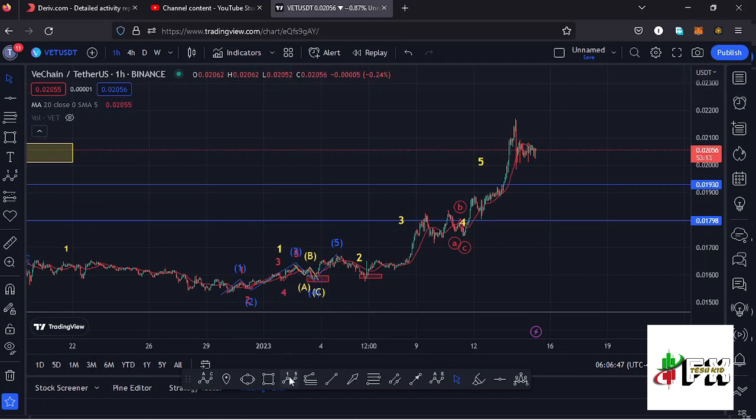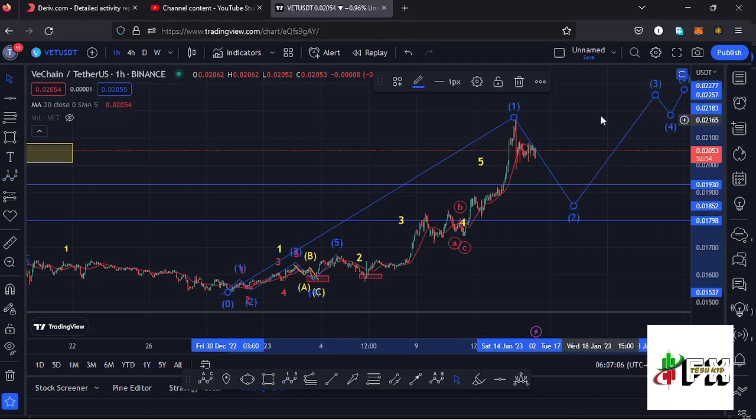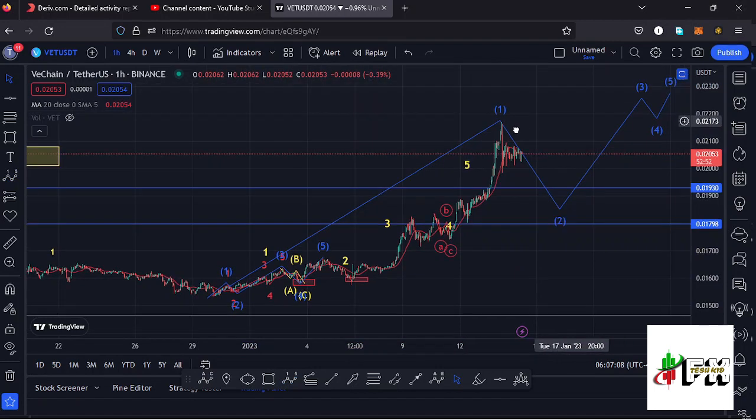And because these are fractal waves completing a higher Elliott wave count 1 to the upside, I can have an Elliott wave structure right here having these as a higher Elliott wave count 1 to the upside, making its peak at around the $0.2175 mark. And after seeing the formation of a higher Elliott wave count 1, whatever we expect next is a bit of a corrective structure in the formation of a higher Elliott wave count 2 before we see a wave 3, then a wave 4, and then continue pushing even higher in the formation of that wave 5.